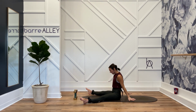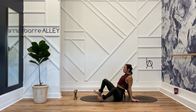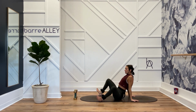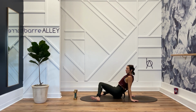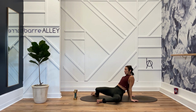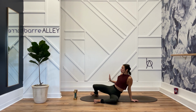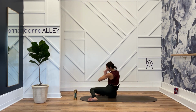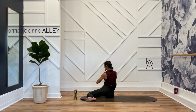Place your hands behind your hips. Bend your knees. Flex your feet, heels down, toes up. Press your chest proud. Drop those hips. Side to side. Beautiful. Maybe you stay here with your hands reclined behind your hips. Maybe you bring one or two hands in a prayer position. Rolling through those hips.